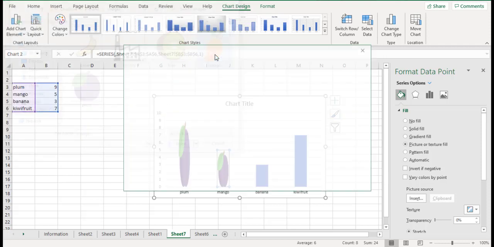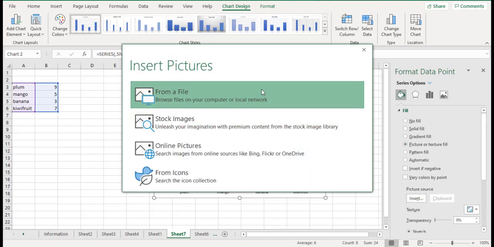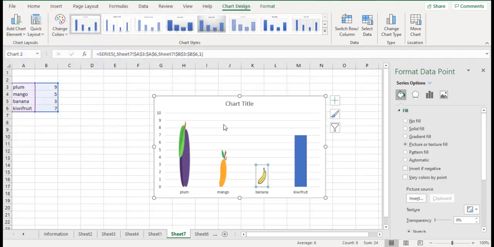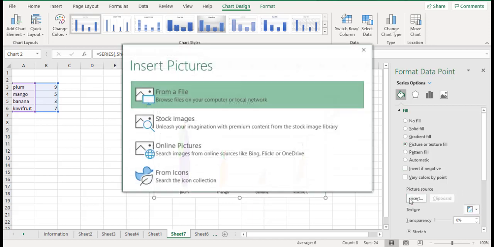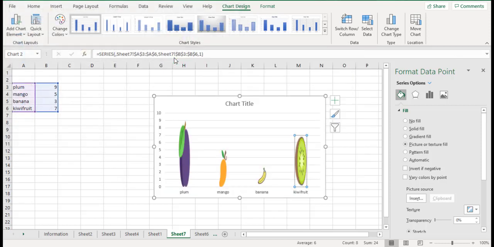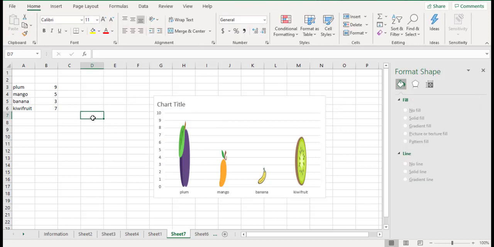Next one was the mango, so the mango picture. Next one, not the mango, change the insert. It was banana. Last one is kiwi fruit. Insert from file again. There, and now you've got a really nice chart representing the different fruit and the amount.